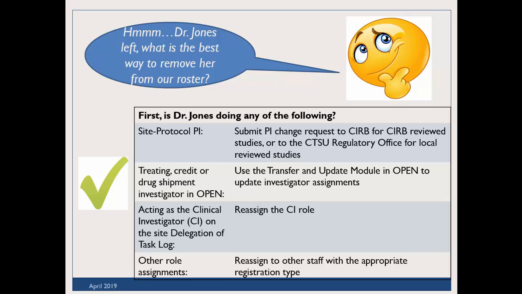And also if you have other role assignments that person is critical to, such as a RAVE CRA, and that's only one or two or three people that might be at your site with that role, triad access, open access, primary contacts at your site. Make sure those roles are reassigned before that person's withdrawn.